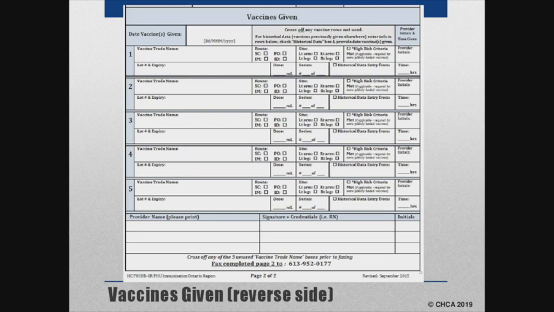If you only provide 2 vaccines, you can cross off or strike off the boxes that are not used. Print your name, sign, and initial, and then ensure that this form is faxed down to public health. Also, please make sure that this form finds its way into the patient's chart, which is typically on the right-hand side and always on the top. So whatever the most recent vaccine is, the nurse will be able to locate, or a physician or nurse practitioner.